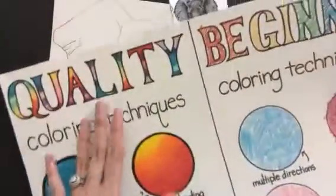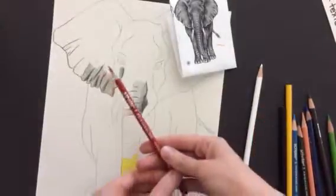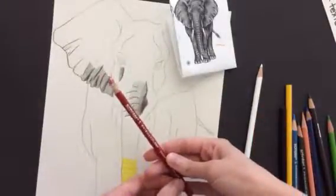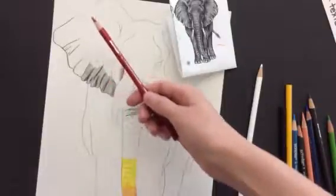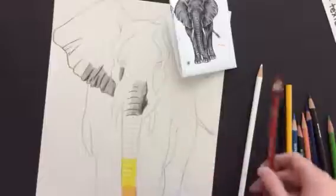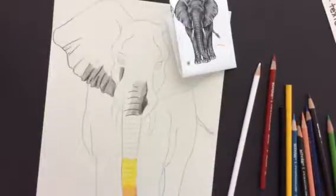Don't forget to look at the poster that I have in the Drawing Center before you start using your colored pencils. Make sure you keep your colored pencils sharp, and if you use the electric sharpener, don't put them in until the blue light comes on. Put them in just for a second and take them out because they sharpen way faster than a regular pencil. And don't forget to check the craftsmanship rubric. You want to try to have your craftsmanship at least at a 3, but a 4 is ideal.